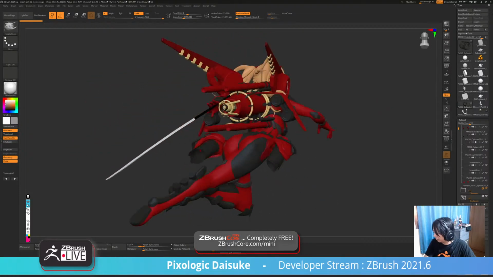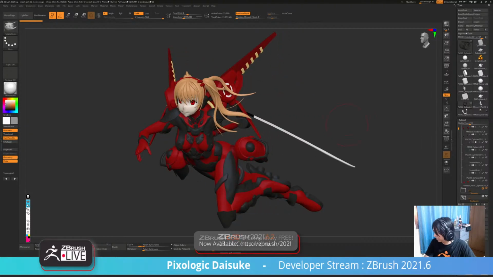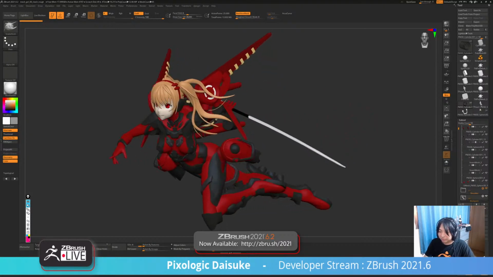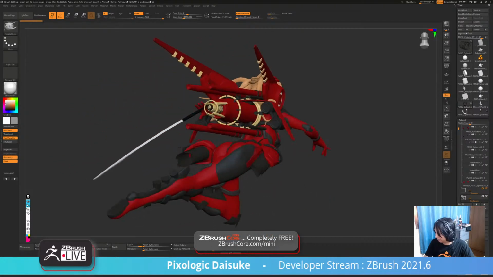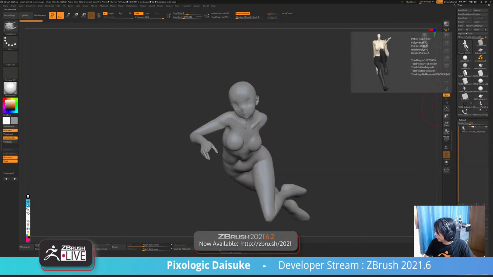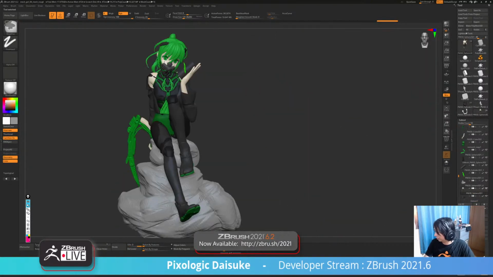Last stream I did the posing for this one. Before that I was just making the symmetry and basically doing the same kind of workflow I did today. This will be shown next week, and the next week will be the continuation of the Mantis blade.